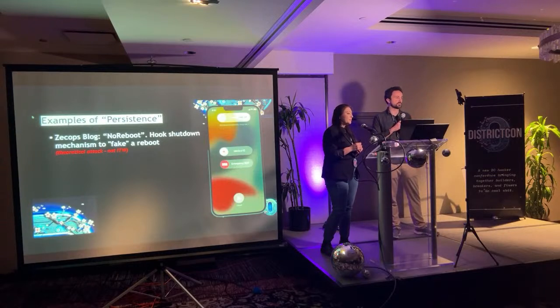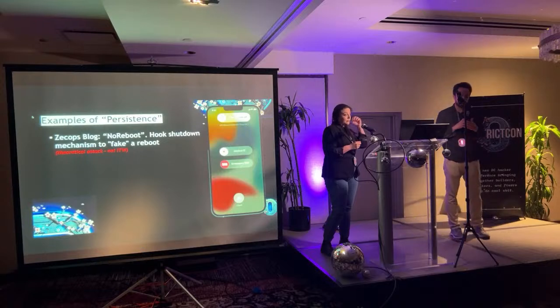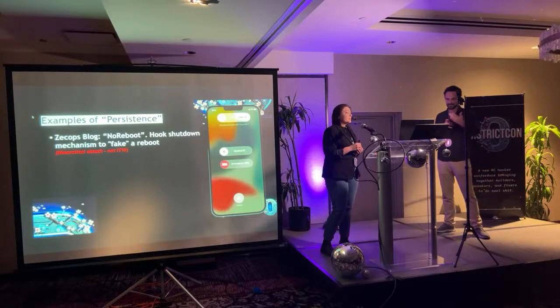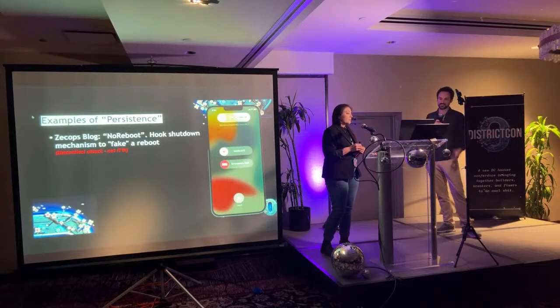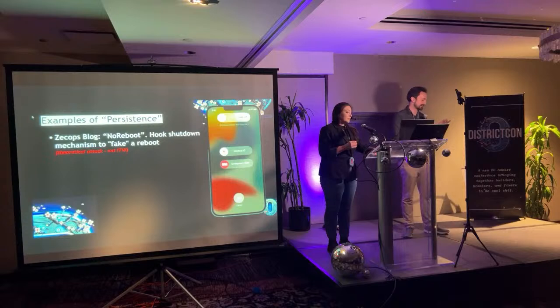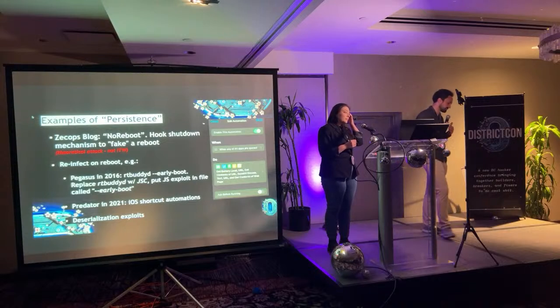So in the theoretical column, we have techniques like the one that ZergOps posted a while back, where, okay, you don't actually shut down the phone, you fool the user into thinking that the phone is being shut down. Because malware's on the device, it can control anything. When you push the shutdown button, it can hook that and throw up a fake shutdown screen, turn off the screen, make you think it's off, but it's not actually off. So the way the spyware survives a restart is the phone's never actually restarted. What we've seen in the wild has been actually pretty interesting.